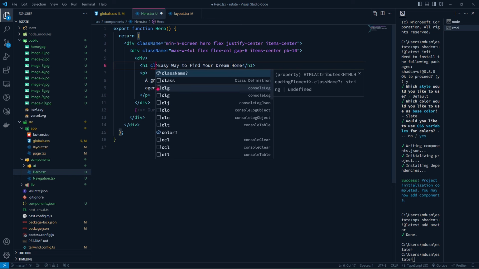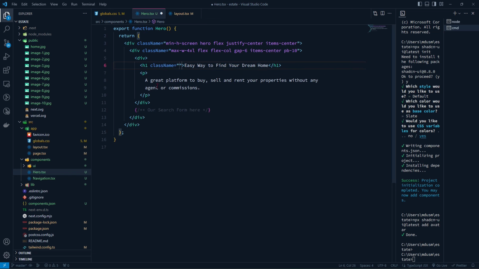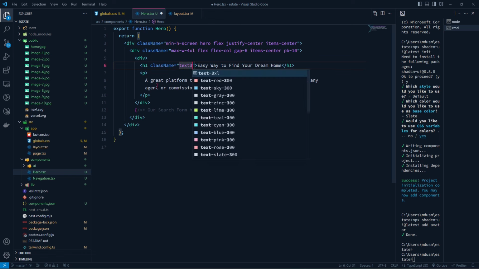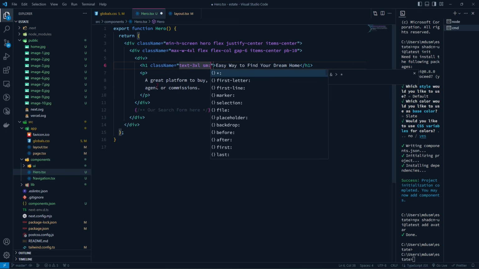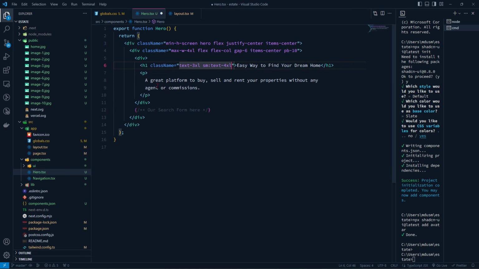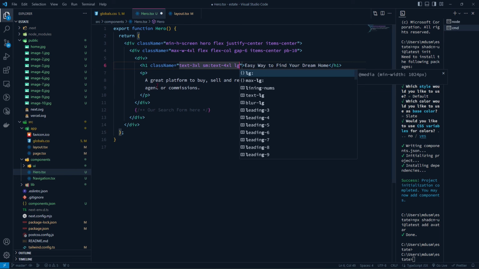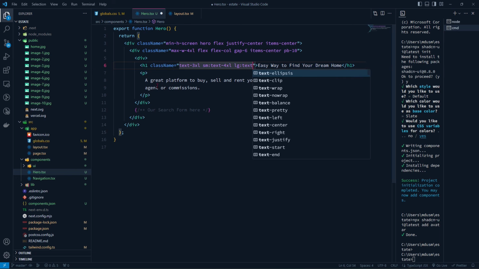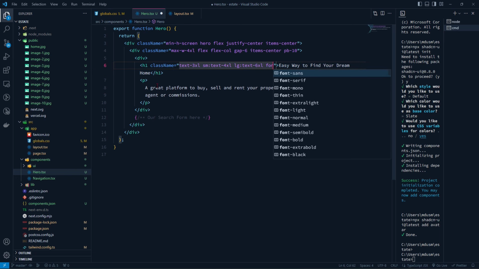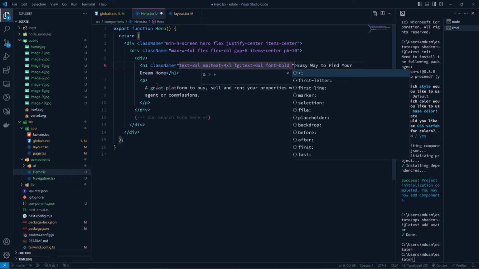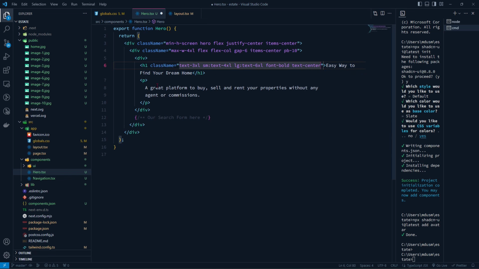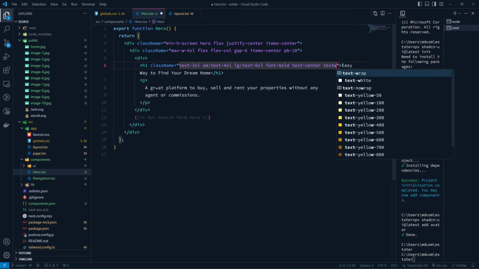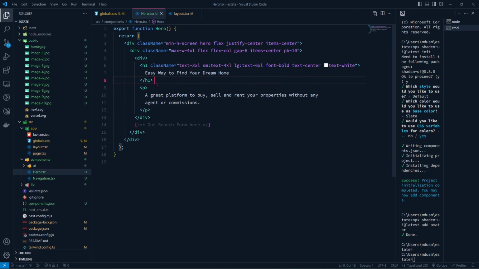So here I'm going to write class name text-3xl, and on the larger screen text-4xl, and text-6xl, and font-bold, text-center, and we can use text-white.